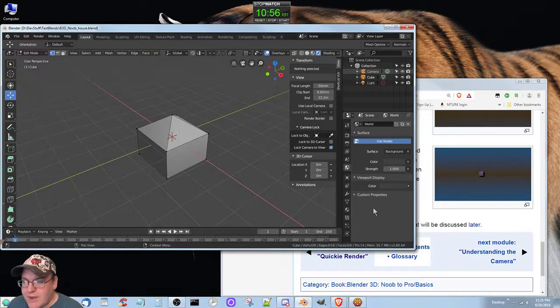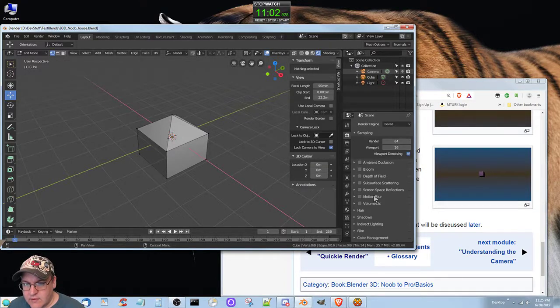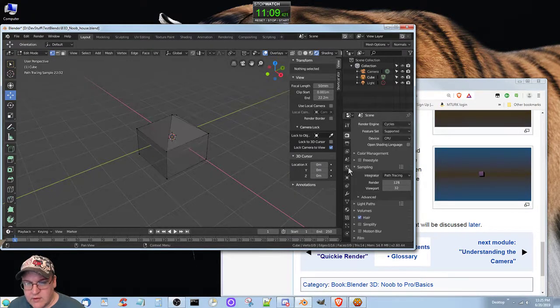Interesting. I don't really know how to deal with this sky stuff. Let's do something here. Let's switch this to cycles. I don't care if it's actually cycles or not, but I'm going to see if this has any effect on the world.